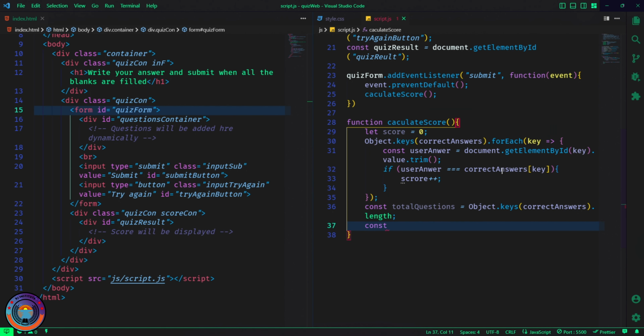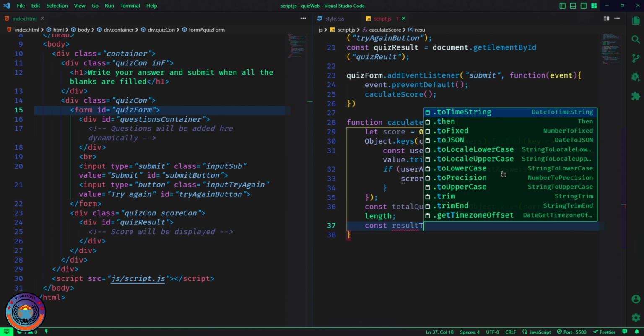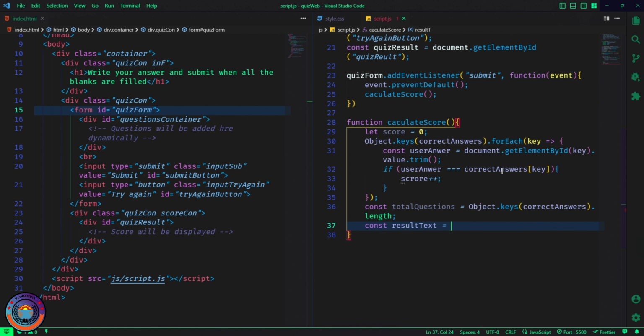So we are going to write const result text equals you got a score of, out of, and this will target the number of questions. So write total questions correct.